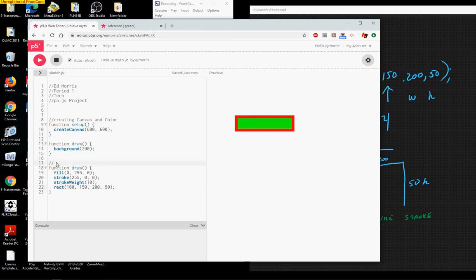Let's put a comment in here. Draw rectangle with green and red. Don't need to be too specific, but you can see. There you go. We have 3 more shapes I'm asking you to do. I do want you to do one without any stroke. I want you to do one with, and I'll do that in the next video, one with no fill, and obviously different shapes as we do all these different things.